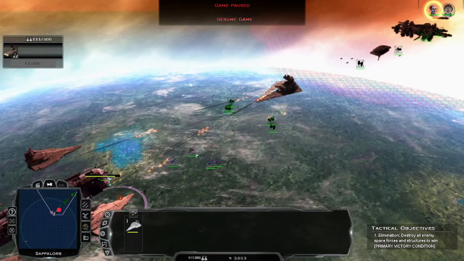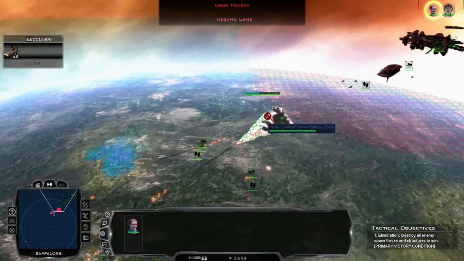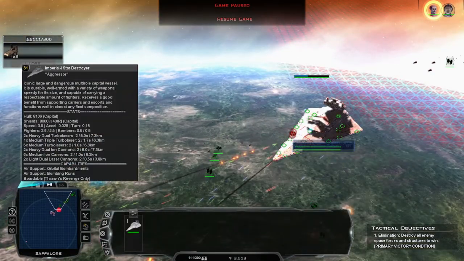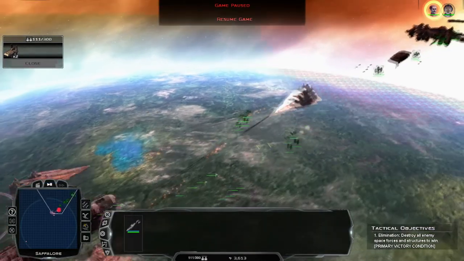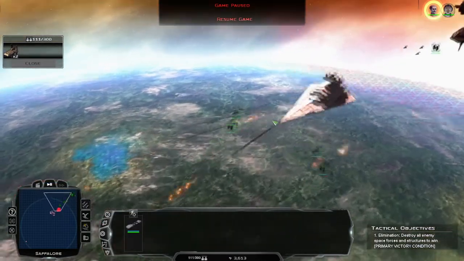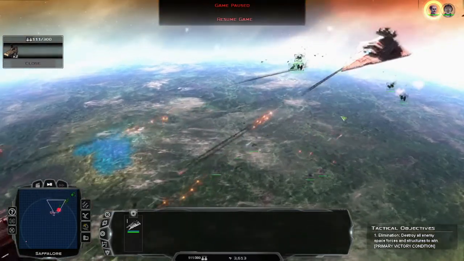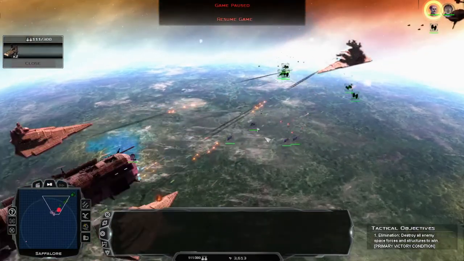Gunship reporting. Target those lasers. All lights are green. Moving into attack position. Batteries online. Direct fire at their laser cannons. I want all the lasers. Target those lasers. Destroyed. Heavy cruiser standing by. Firing turbolasers. Gladiator Star Destroyer reporting. Destroy those laser cannons.